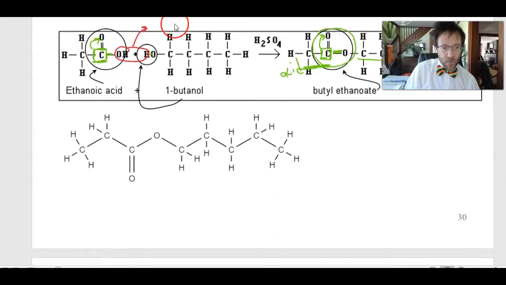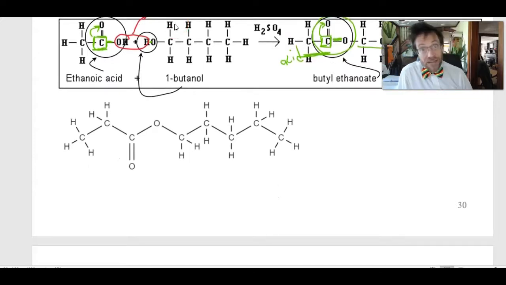So how does that apply to us? Let's come down here to this mess of a thing. I want to ask you, you will be asked questions like, what acid and what alcohol could have made this crazy looking ester right here?